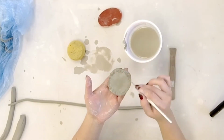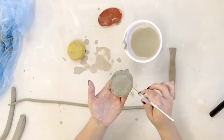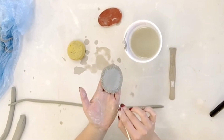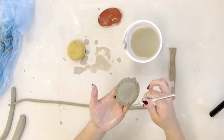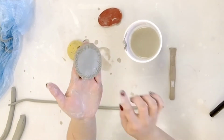What this does is it breaks up the platelets in the clay so that you have a stronger bond with the coil part. So here we go. Scoring, scoring, scoring, making sure the clay is soft enough that it gets kind of smushy.